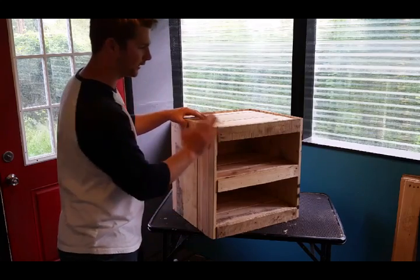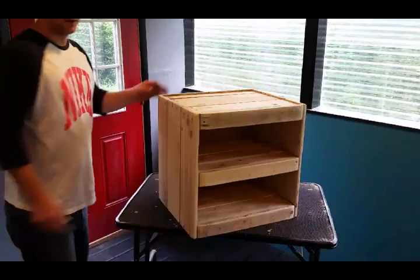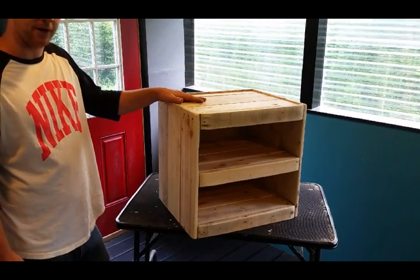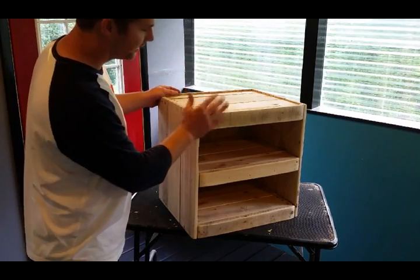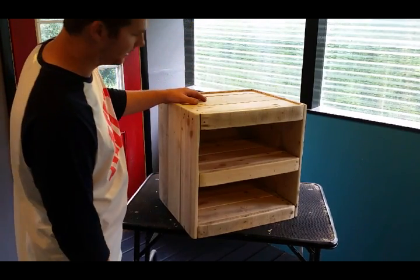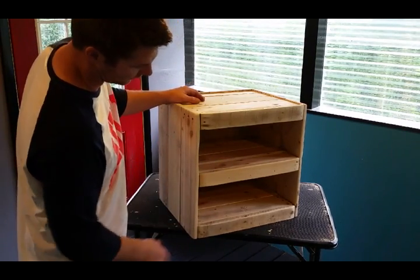And just a regular sandpaper or orbital sander or something like that, and we'll get it done. Okay, so I know how boring sanding is. I probably know how boring watching somebody sand is, so I decided to spare you guys that. I went and sanded it myself outside and rounded all these off because my half inch was a little bit lacking, I guess, when I put that sticking out. So either way, that's no big deal. I rounded them off, and actually it looks a little bit better even.